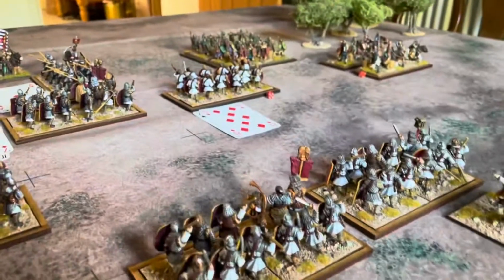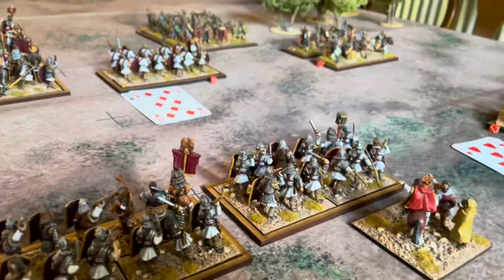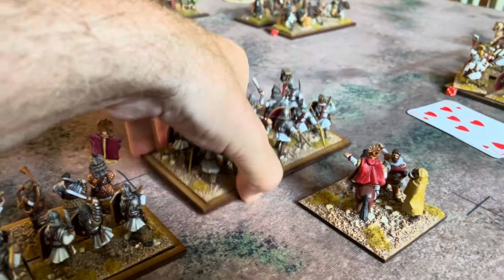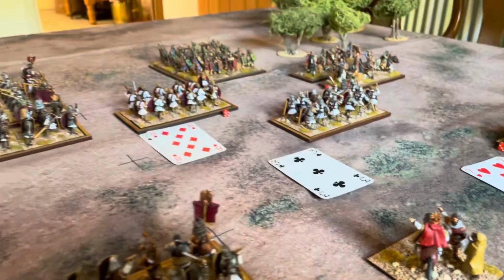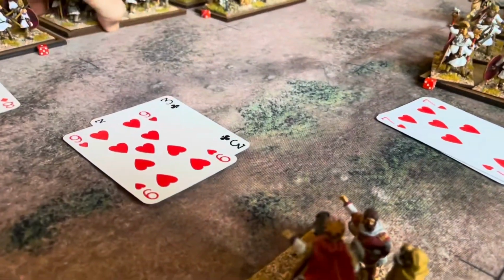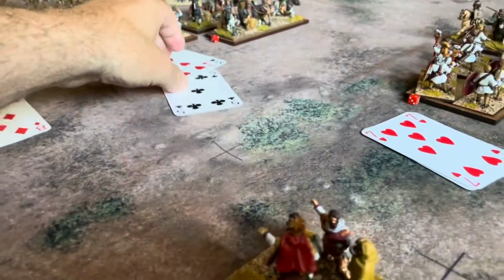Alright, finally I've got my reserve division here. I'm going to try and move the right-hand brigade forward, activating that on a 2. Actually a 3, because I'm going to go diagonally forward 1. Okay, it's still in command range. It's activated on a 3, so I'm going to move it 1 more forward on a 9, which it does. And then we will attack that unit. We need a 6. We miss.